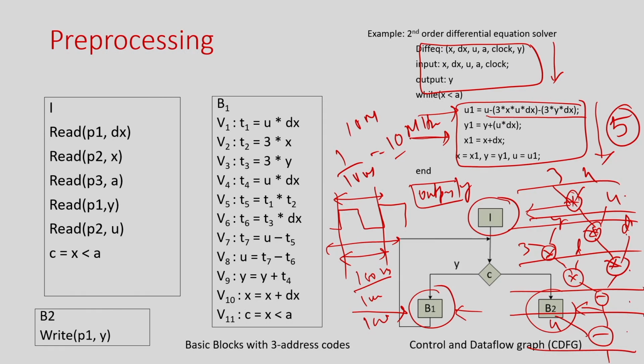So, once you try to map this behavior into hardware, the important thing to understand is that we have to take one basic block at a time, and I cannot execute the whole behavior within that basic block in a single clock, because that is not a practical design. So we have to break this behavior into multiple clocks so that my clock becomes faster, right. That is something to do.